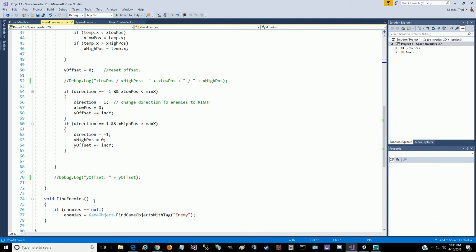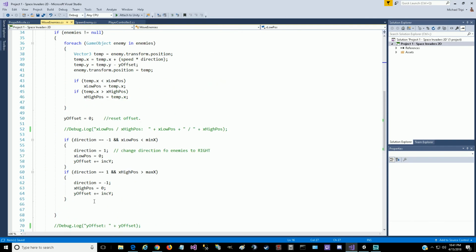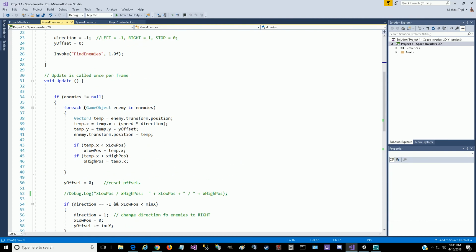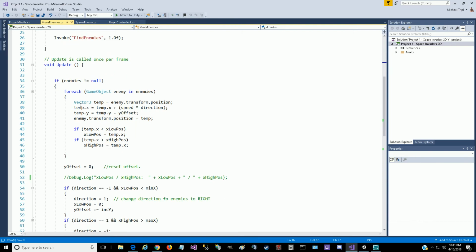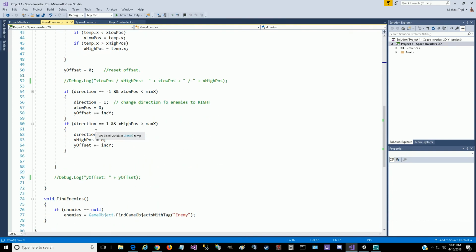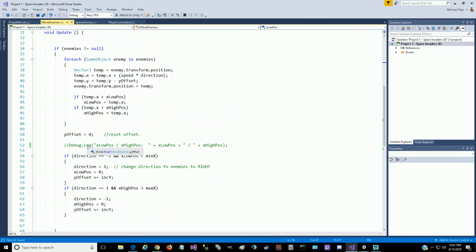So we might need to call find enemies, is what I'm getting at. I don't know if we should do it before or after.